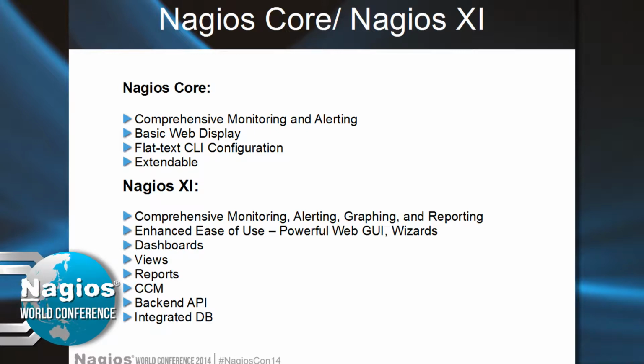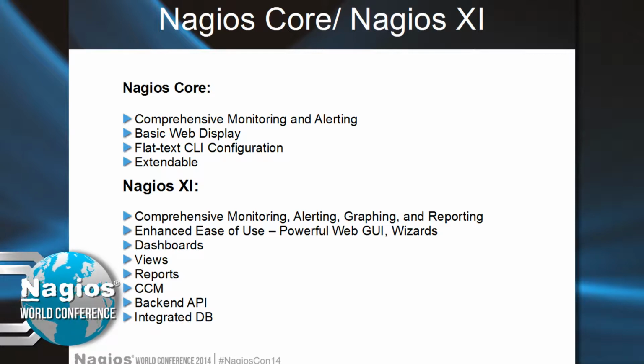Nagios XI brings more to the table because it still has that same comprehensive monitoring, alerting capability, and it can still leverage most of those awesome projects on Exchange, like the 3,500 plus plugins, but it's also got built-in graphing and reporting and all sorts of other stuff to make it very quick and easy to pick up and use and leverage all that power of Core right out of the gate. So it's got dashboards and views and reports, the Core Config Manager Advanced Configuration GUI. It's got a back-end API that can kick out XML if you want to push host status or service status information to other tools or web applications that you're creating.